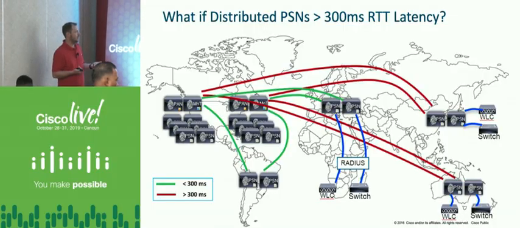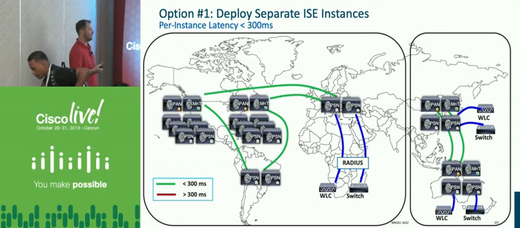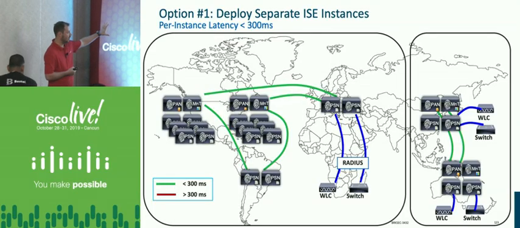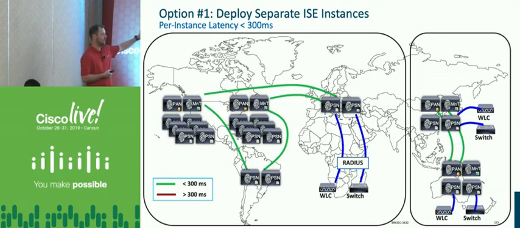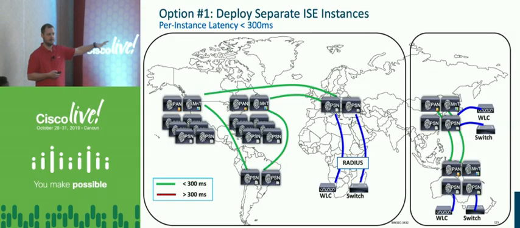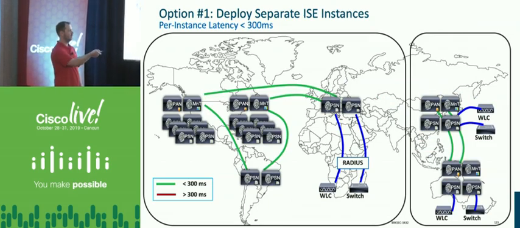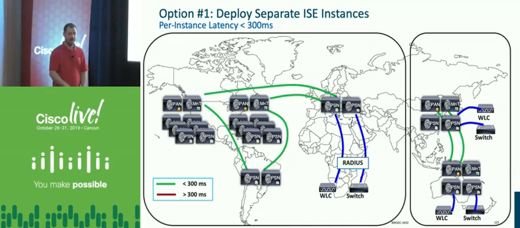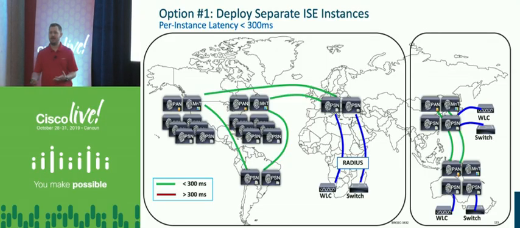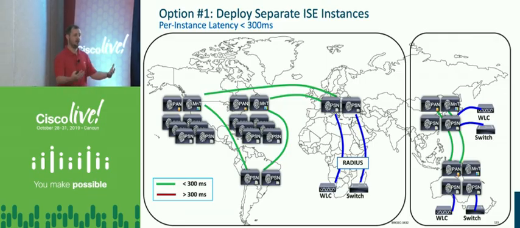Now, what do I do in this situation where I have greater than 300 milliseconds? Maybe it's a certain part of my deployment, and then I can look at different options. So in this example, we went from a single deployment worldwide to separating Americas and Europe, and Asia and Australia. The downside of this is this PAN and that PAN do not communicate. So whenever you make a policy change, you must make the change in one PAN and the other ISE cube, as we like to call it.